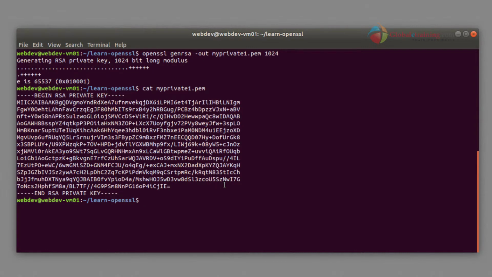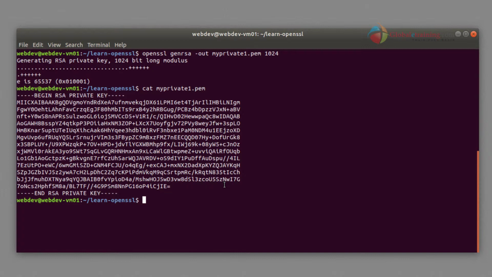Now, a couple of things about this. Number one, it has a header. Every private key or public key or a certificate, which we will look at in future videos, has a line at the top. It's a header line. It says BEGIN RSA PRIVATE KEY. For the public, it would say BEGIN RSA PUBLIC KEY, and for the certificate, it would be BEGIN CERTIFICATE.